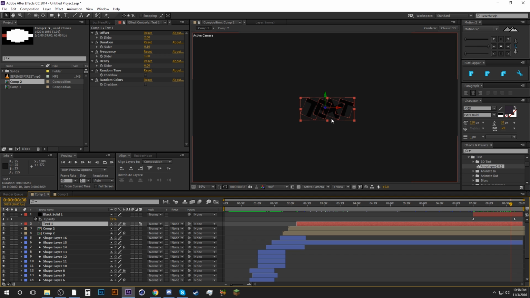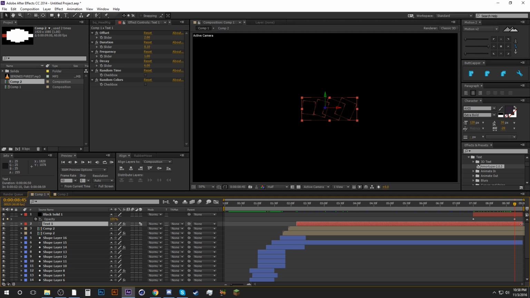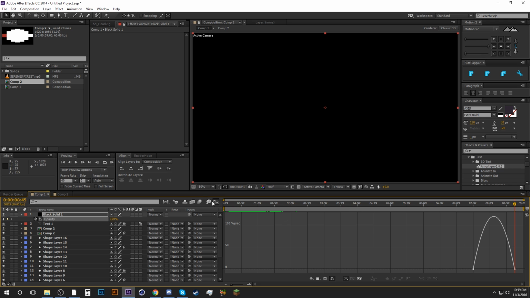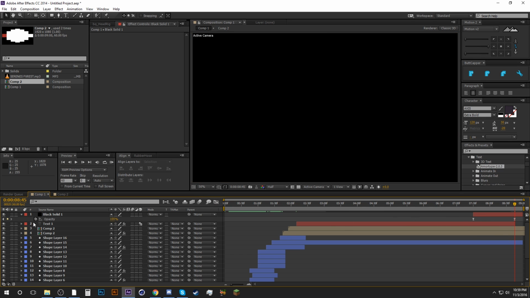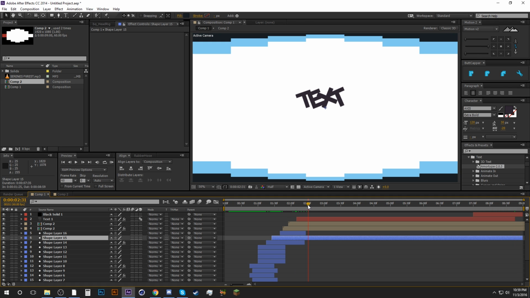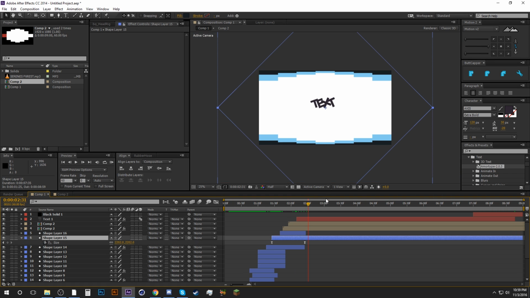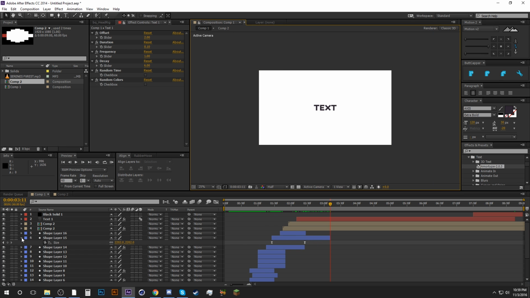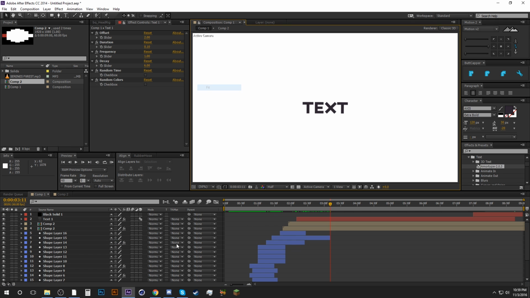And at the end of this layer, it actually does an end transition, which I'm going to offset a little bit. I think with opacity, it's not necessary to change the graph editor. I'm just going to leave it as is. Now with this layer, I forgot that we can optimize. What does this layer do? Okay, so right about here, we can cut it. Boom, and it's gone. Okay, so that's about it for the intro.